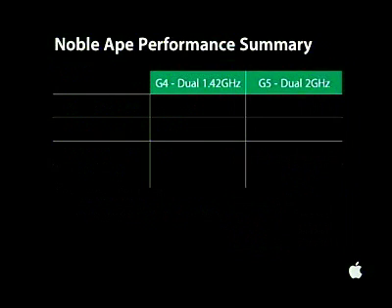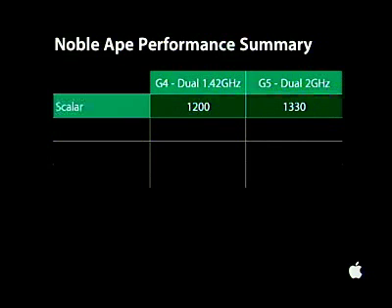Yeah. So you might wonder, how does this compare against G4? So we started out with the regular scalar code, right? And on the G4, you get about 1,200 Apple thoughts per second. And we were getting closer to 1,300 on the G5. Well, you say, well, the G4 is running at much higher frequency, but we're barely getting a little more than 10% faster performance here. So what is the bottleneck?